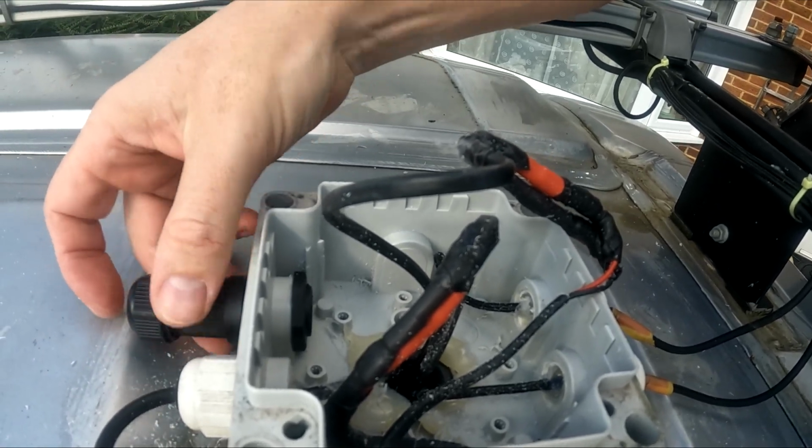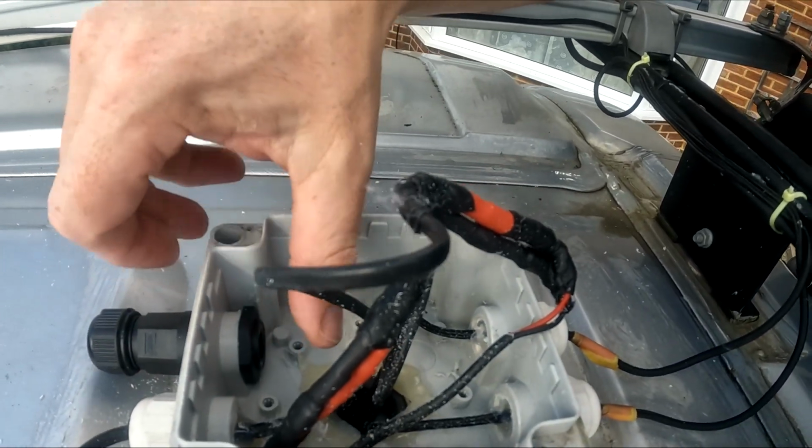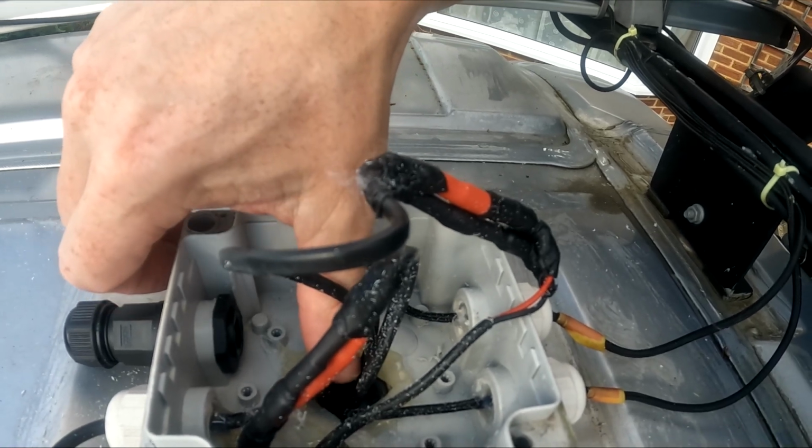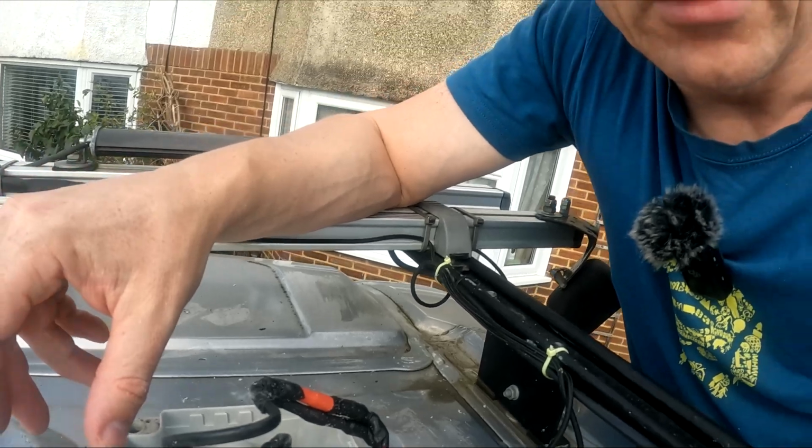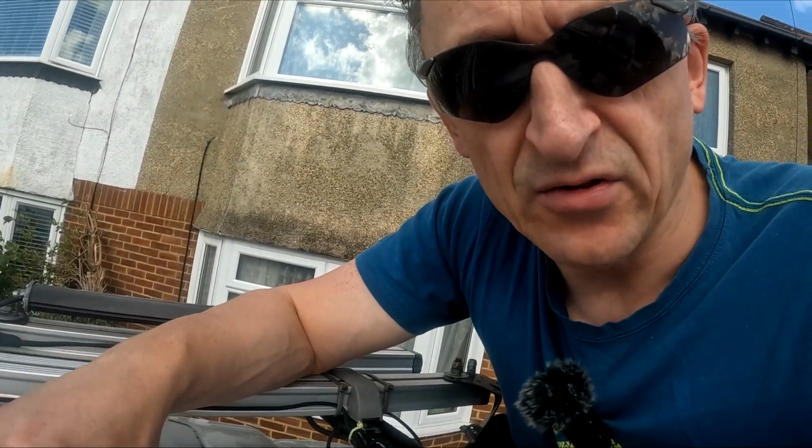The next job to do is to get the cable from this plug here down inside the van, and it will then meet up with the StarvMount module, which enables us to go to 12 volts. Let's get in the van and do that next section. So we're now inside the van, and the hole we need to get the cable through is just there. It goes up through the insulation. I have filled it with balls, that needs to be pulled out. And we're going to mount the StarvMount on here. So the cable's only got to come down there, a very short run into here.